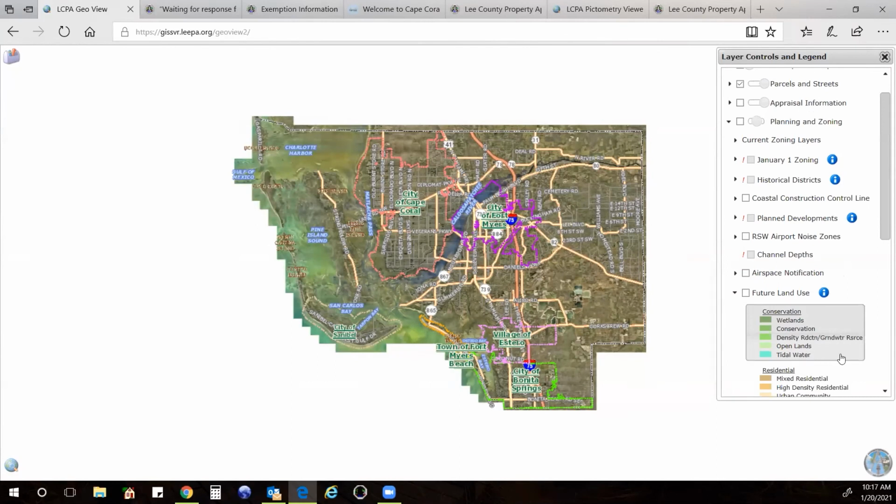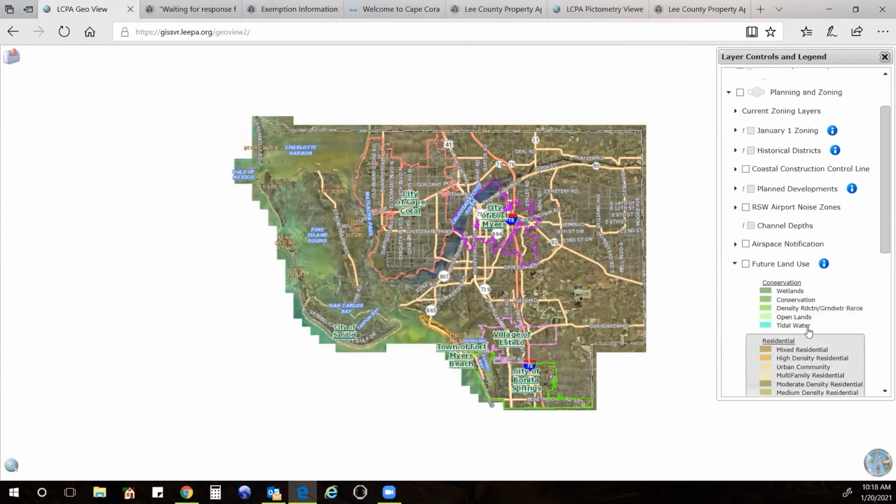This would be the only place that I would point you to. It's under zoning, planning and zoning. You'd have to open that up, expand that. And then here under future land use, it's broken down, wetlands, conservation, etc. Thank you.